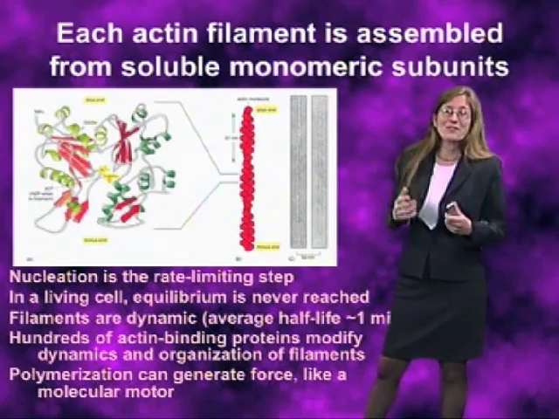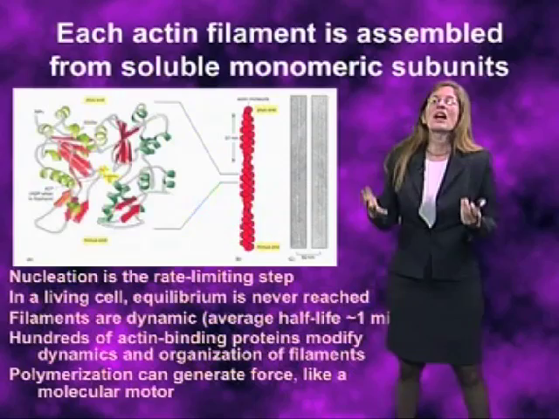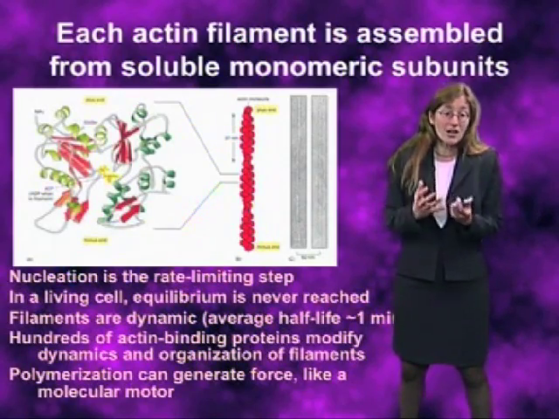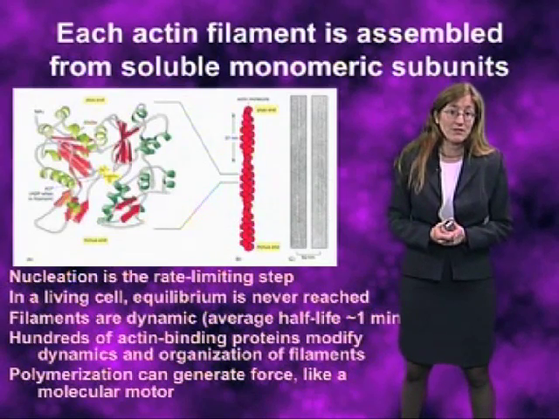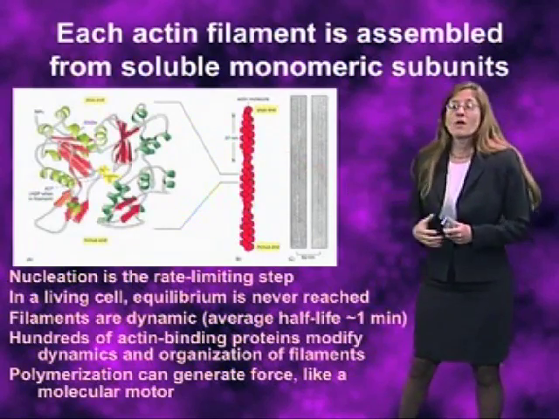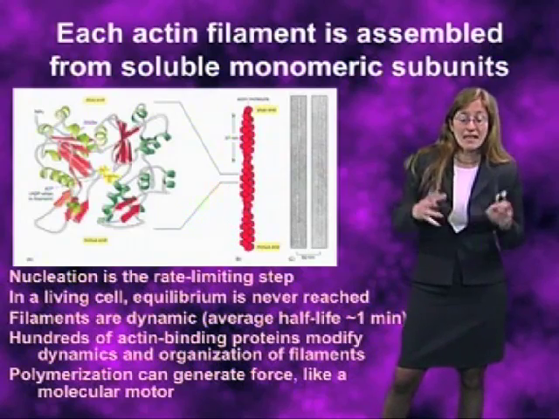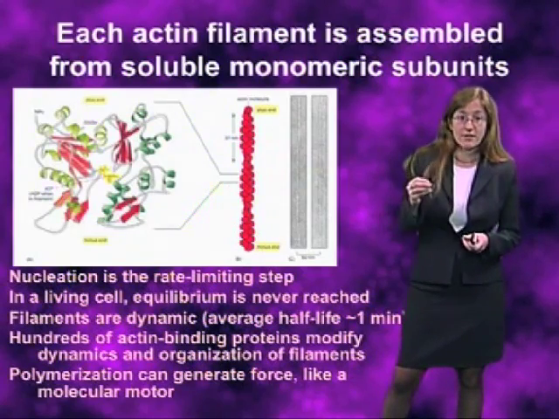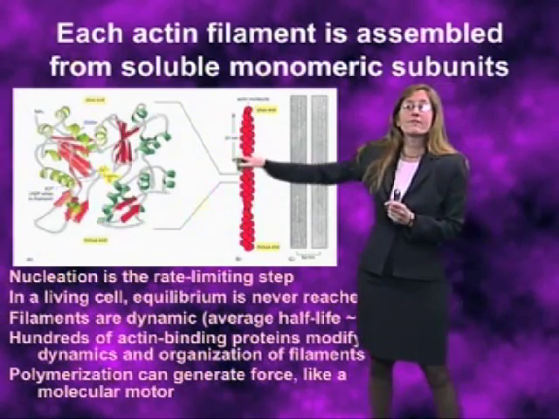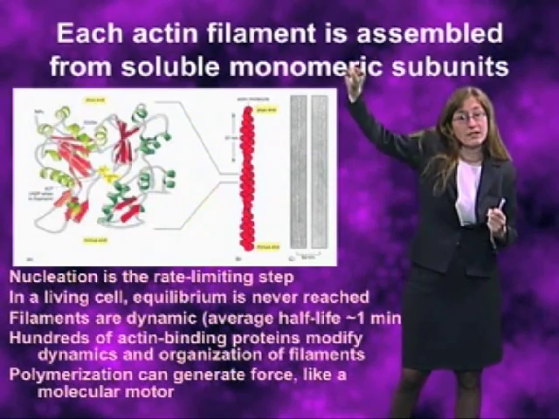Assembly of these structures inside of cells actually has a lot of different layers of regulation and very interesting dynamics, which are absolutely critical to the rapid movement that I showed you in the movies before, and which to some extent have been now understood at the level of the behavior of individual proteins. When you think about these actin monomers coming together to make an actin filament, one thing that we've been able to determine as a field in vitro using purified actin is that the hardest step in forming a filament is forming a nucleus. You have to have a random accidental collision of three different individual copies of this actin protein coming together to make a nucleus that then can elongate into the filament.